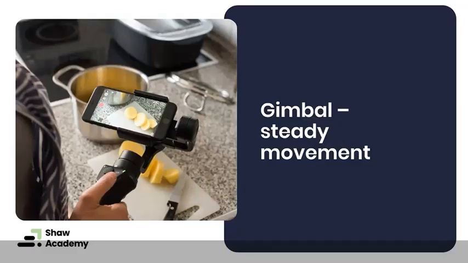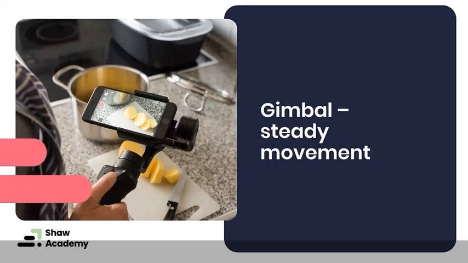Now, if you happen to be shooting on a smartphone, gimbal is the way to go. Gimbal will give you nice steady movement, a whole lot of freedom actually, when it comes to filming, when you're using your smartphone in particular, to keep things nice and steady for you. Very, very straightforward to use as well.